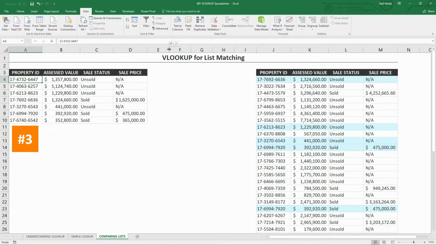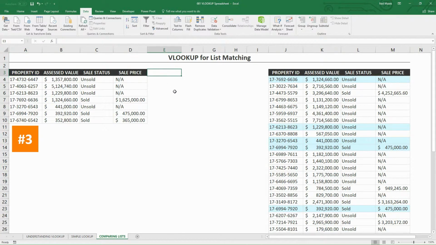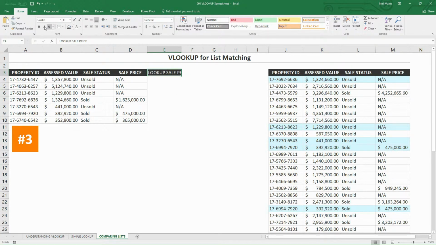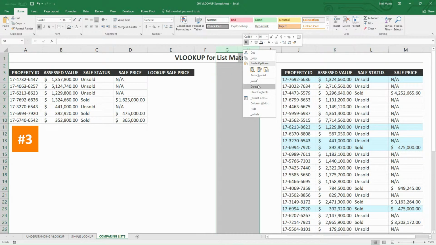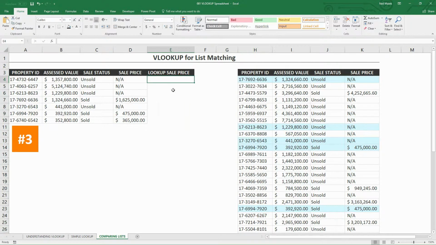So what I'm going to do is a column here for the lookup sale price. And I'll just take a second here and format this the same as the other ones. Okay. Now the point of this, let me go ahead and get rid of some of this space here. The point of this is that if I look for the sale price and I can't find a matching entry, that'll let me know that I can dump it at the bottom. If I do find a matching sale price, I can compare it against the new information that I've got.